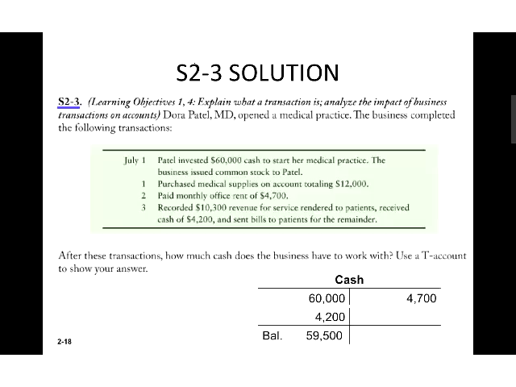So we know that 60,000 plus 4,200 is larger than 4,700. So the balance gets written on the side that's larger. But we get the balance by adding everything on the left side, subtracting everything on the right side. That's our balance. It goes on the larger side. This is simply a way to keep track of what's going on in your accounts.